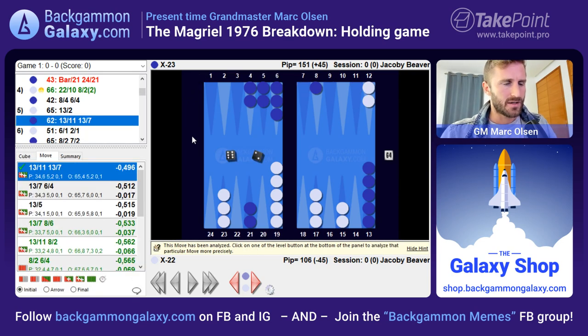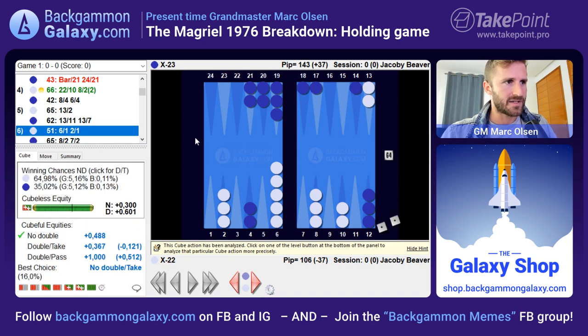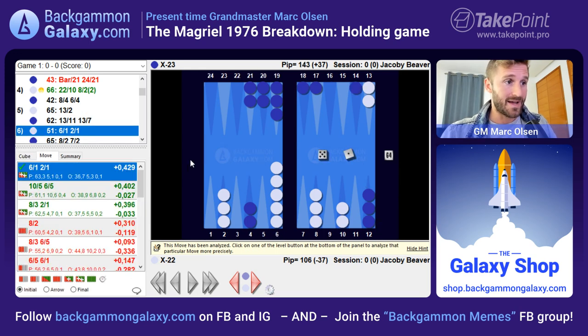Okay, so 6-2 for blue, he brings two down, that's fine. 5-1 for white, that's also a good play. We see here that making the 5 point is actually not a big mistake. It's just 27 millipoints. Making the 5 point would improve white's position tremendously in terms of having a safe space for bringing his checkers home. This gap is going to be really annoying in the long run. So it's kind of like a pay now decision.